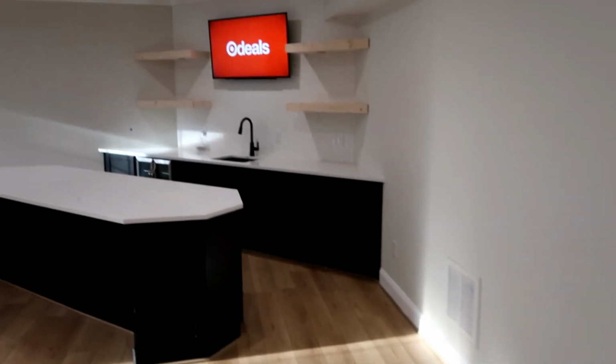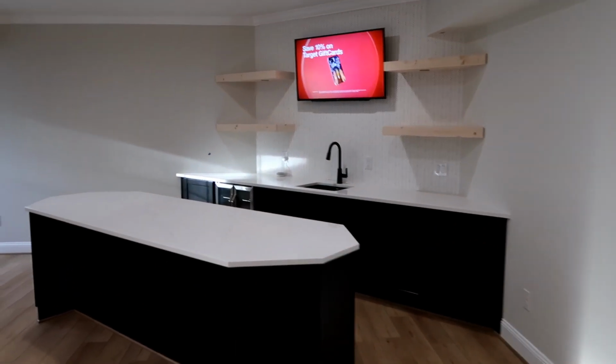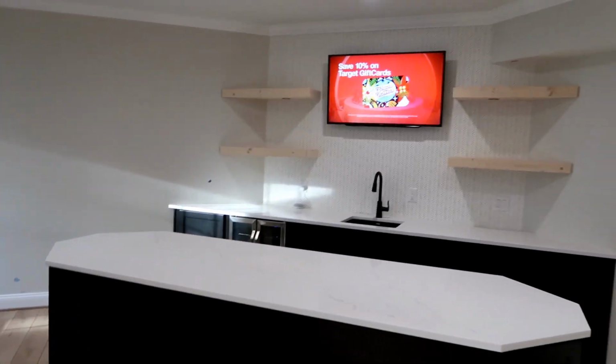Actually, I wanted to show you the rest of it. I've got the TVs hung up on the walls now, so I wanted to put that into this video as well. I'll do a quick scan through to show you the TVs mounted on the wall. So here is the bar with the TV installed. It looks great. Turned out exactly how I wanted.